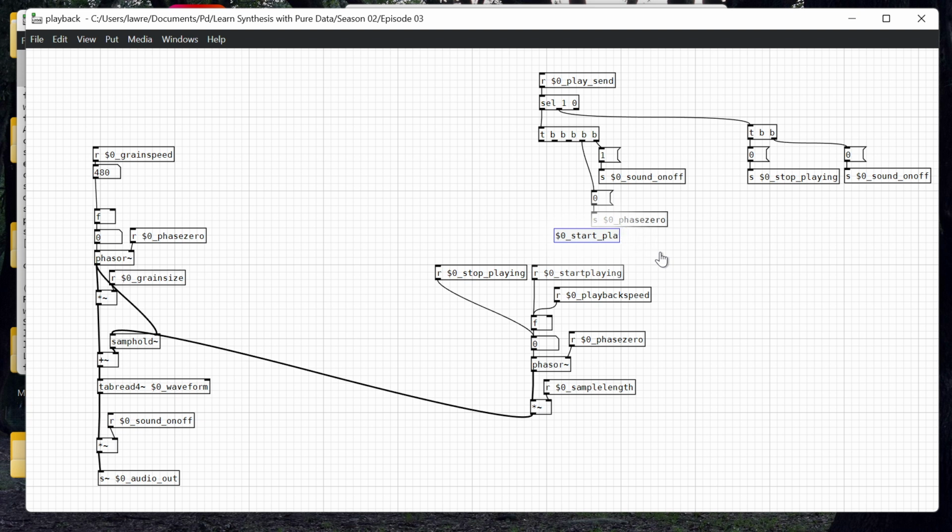No, I don't have an underscore in there. You've got to keep these things the same. Sometimes I don't remember whether I use underscores or not. Oh, I didn't put the S at the beginning to make this a send object. There we go.